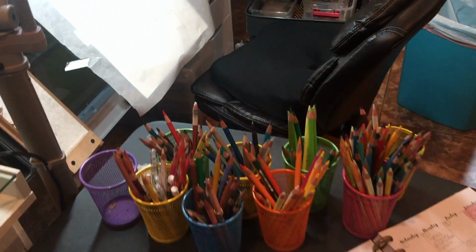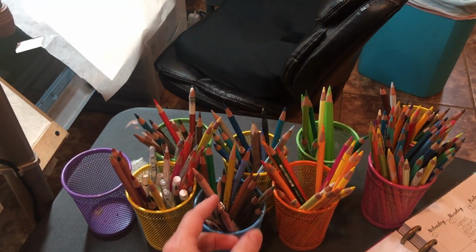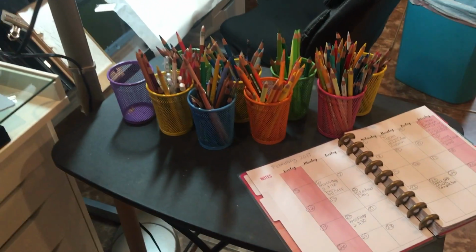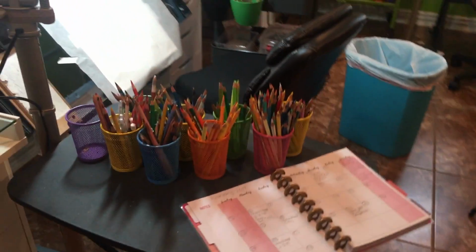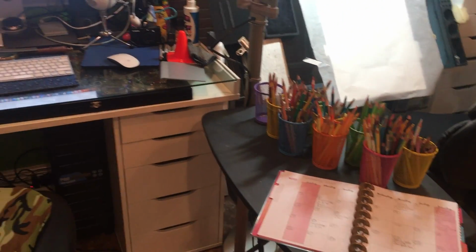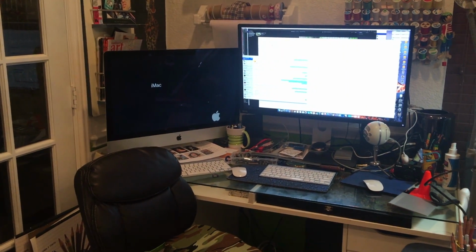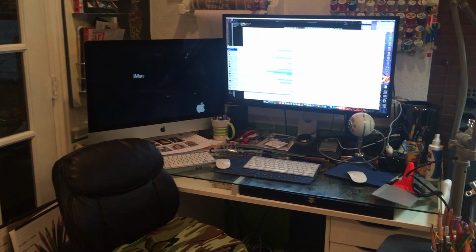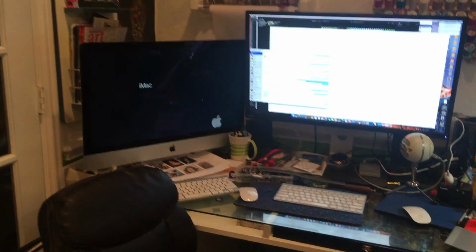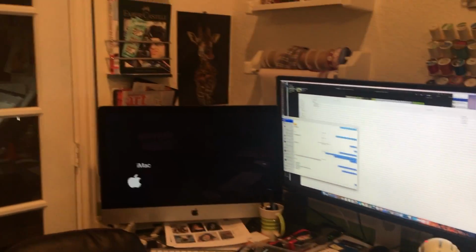I currently have all the pencils that I was using on traveling. I usually color code them. They're just not done yet, so I'll be color coding those before I start my next project. Of course, I've got to have my handy calendar organizing my life. I have my computers over here. I have one iMac and then a Mac Pro with a really large screen so that I can do video editing or whatever work that I need to do. I usually need two Macs to accomplish everything I need.